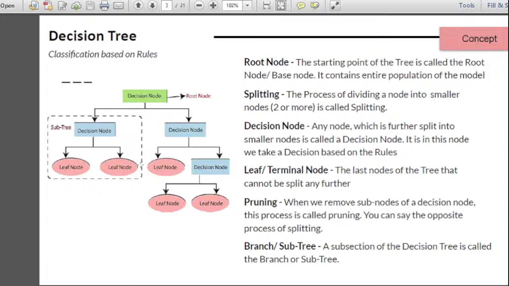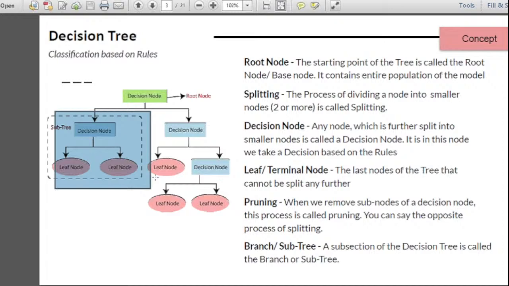That node, which will not be further split, is called a leaf node, or a terminal node. The last node of the tree that cannot be split any further is the leaf node or terminal node. Also, one branch of the decision tree is called a subtree.